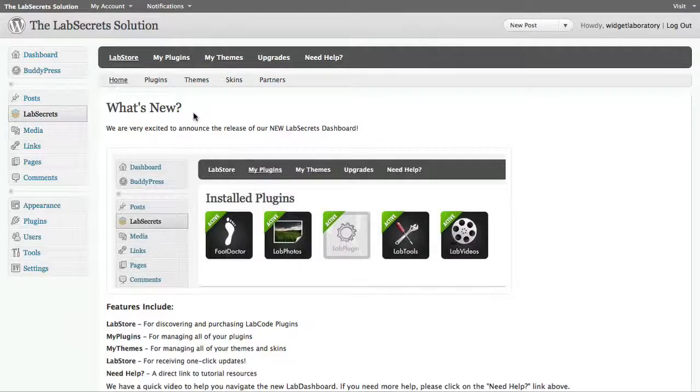Here you'll find what's new. Sometimes we'll have tips and tricks and tutorials, and other times we'll be giving you a product release or maybe a hint as to some things to come. Either way, it's a great place to catch a quick update on what's new from the lab.